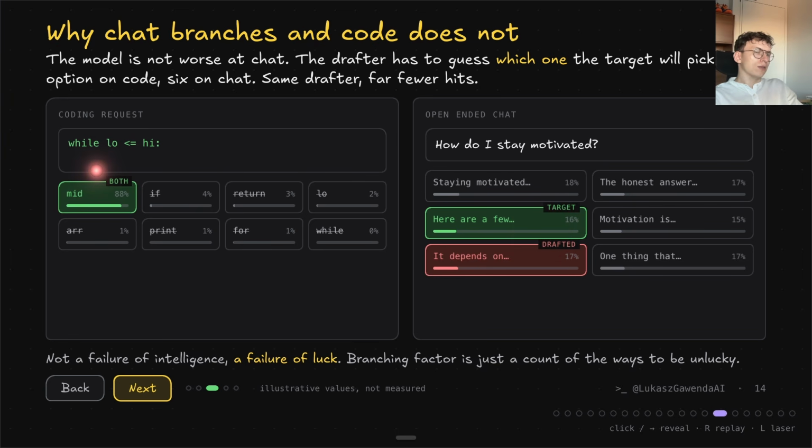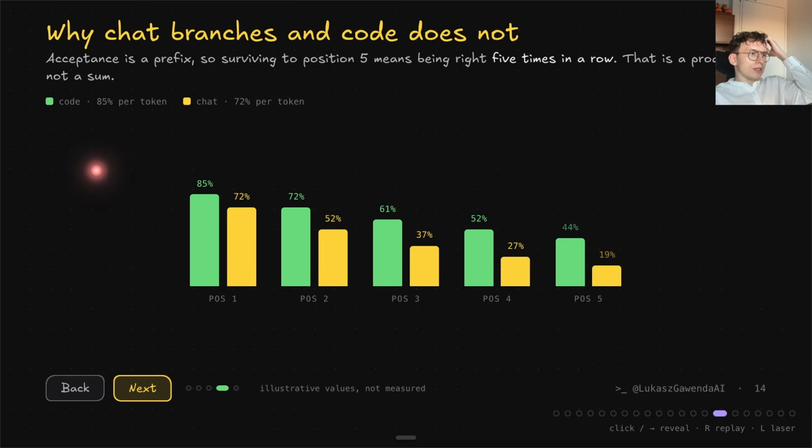And here we don't have as many options. Also in math, because you have notation and you do some calculations, you will not start doing completely different calculations after the one you do. But here with the text, you can do it. You can have digressions suddenly, yeah? And also, this is just an illustrative value. It's not pulled from a paper or anything.